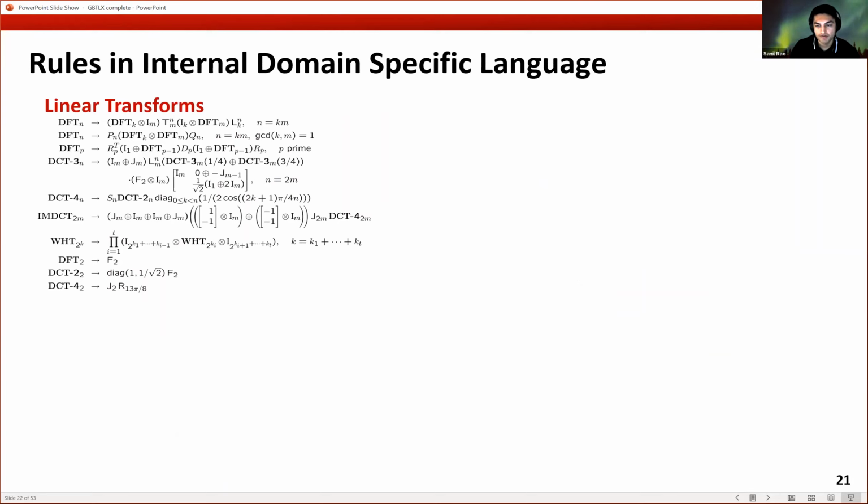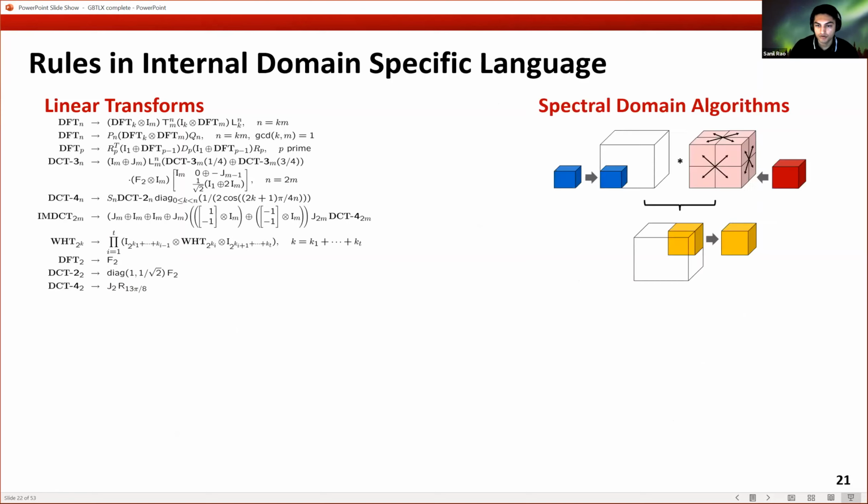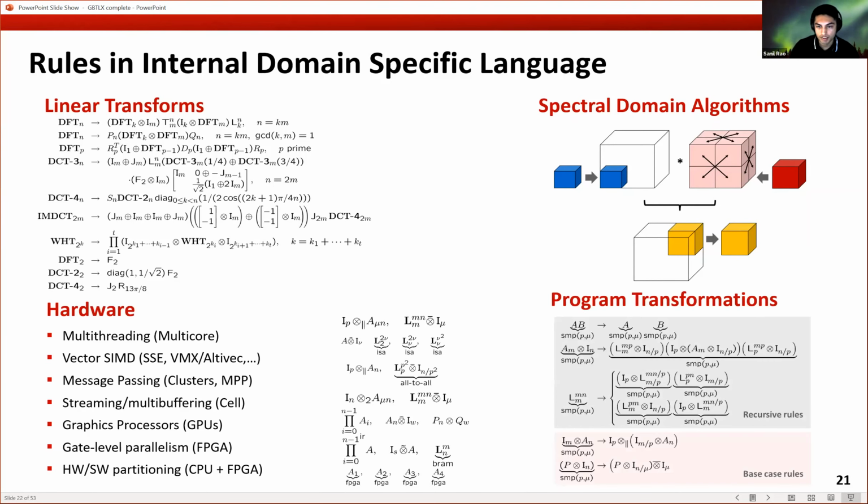So within Spiral, we define a set of traditionally linear transformations that have a high-level representation and break down to their underlying functions. This allows for descriptions of algorithms in different domains and the fusion of those domains whenever appropriate. Then these expressions can be tagged with various hardware platforms or parallel paradigms, which will enable proper generation of code for the target architecture. And again, this is all neatly wrapped up such that the system would properly break down according to the inputs without the need for the user to provide any additional modifications.